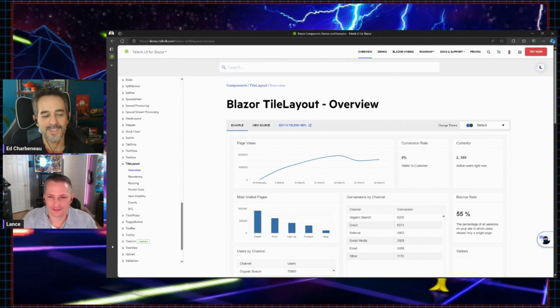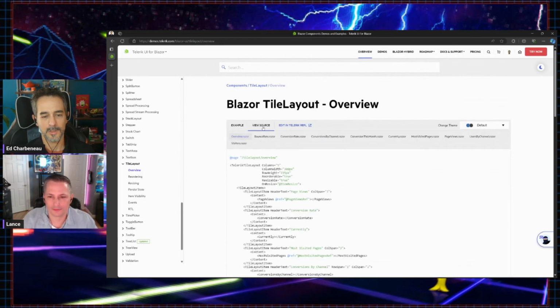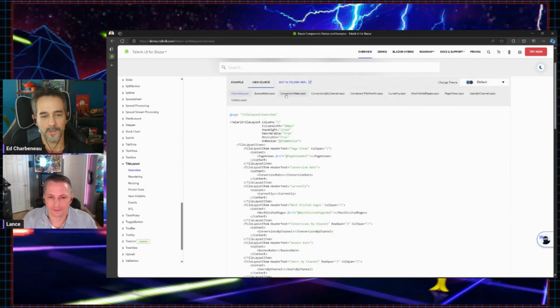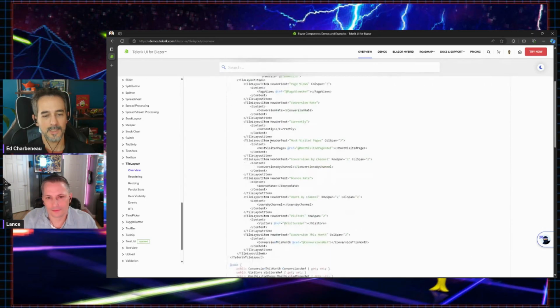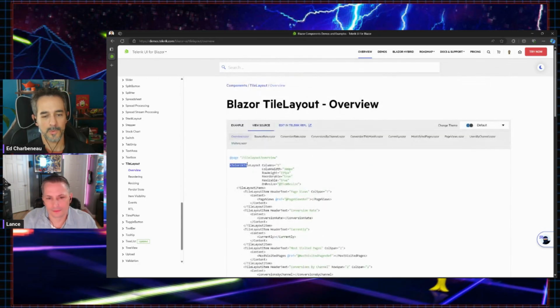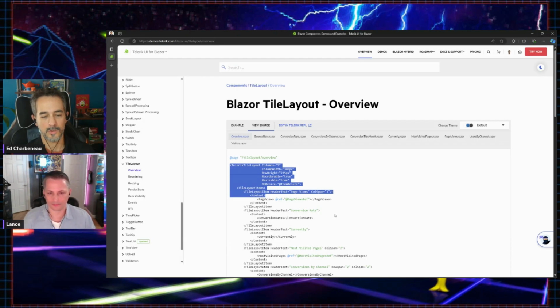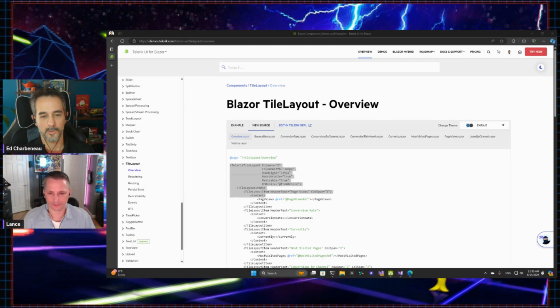Tile layout. So this one, I could probably use this sample that's right here, and I know it looks like a lot. This is like all their cards that are in it, but essentially we want this piece and the tile layout items, and this tile layout all the way down to the content, I think, is what we want.